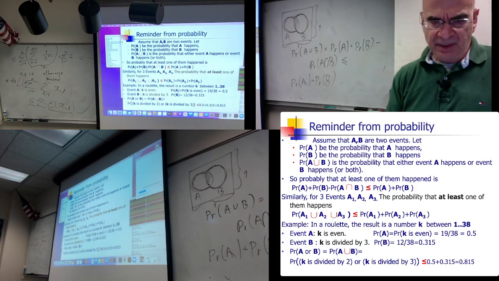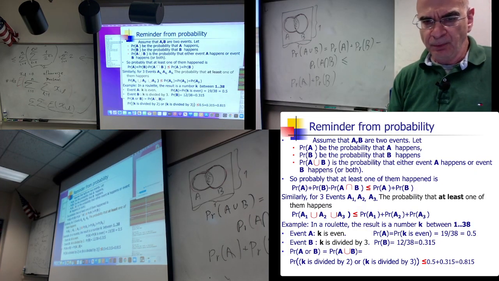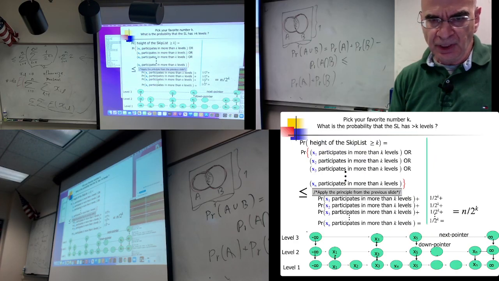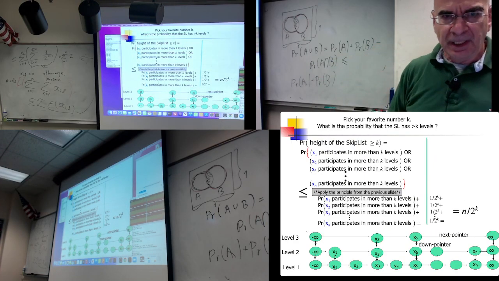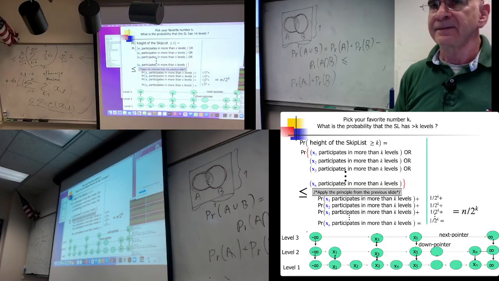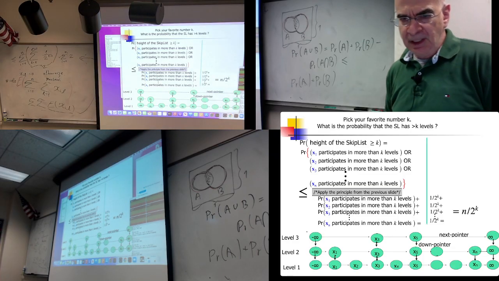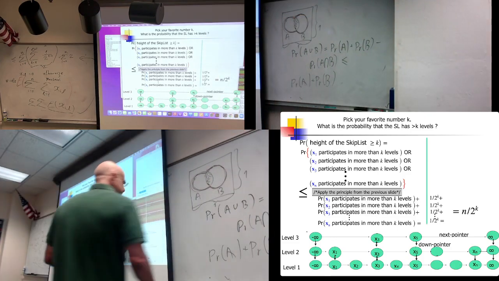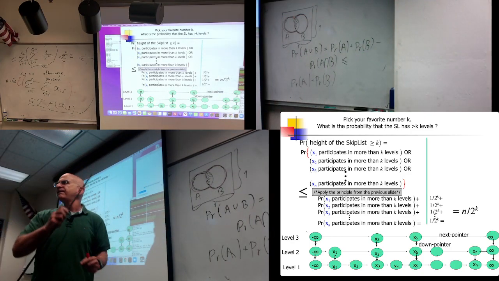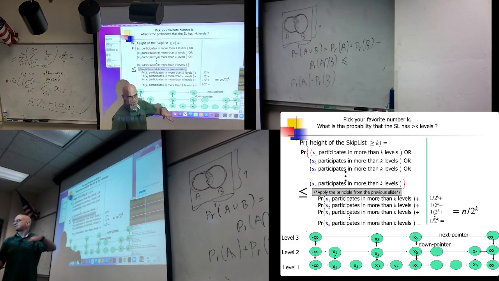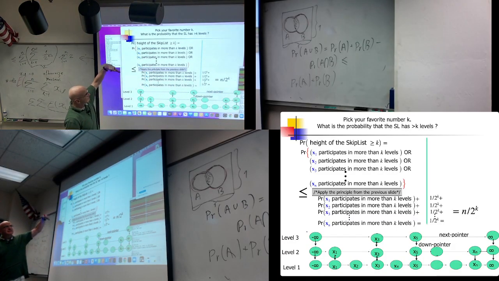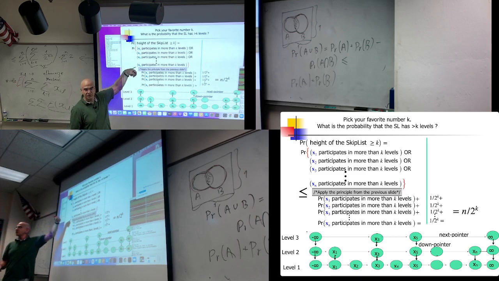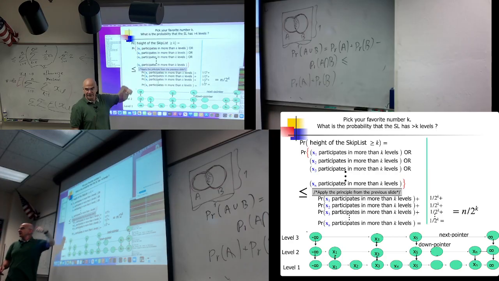Okay, so let's just repeat these probabilities. You can check it, nothing more than what I just hand waved and played a bit with probabilities if that's the first time that you saw probabilities. Let's get back to our skip list. If the height of the skip list is t, it means that at least one of the elements wants to be in this level. When we toss the coins for this particular element, at least one of them made it all the way to level t.